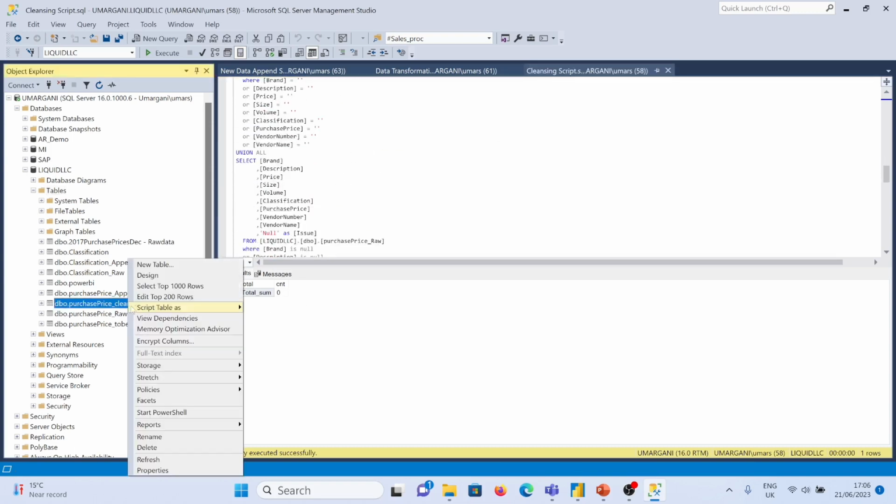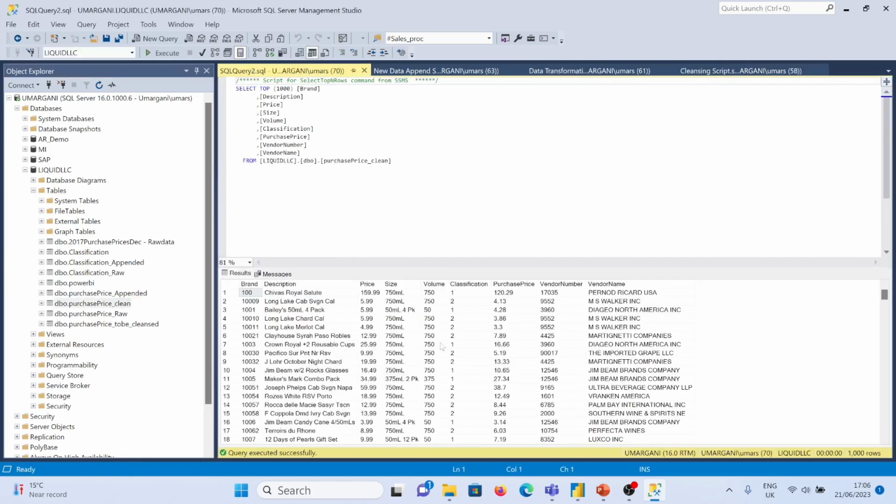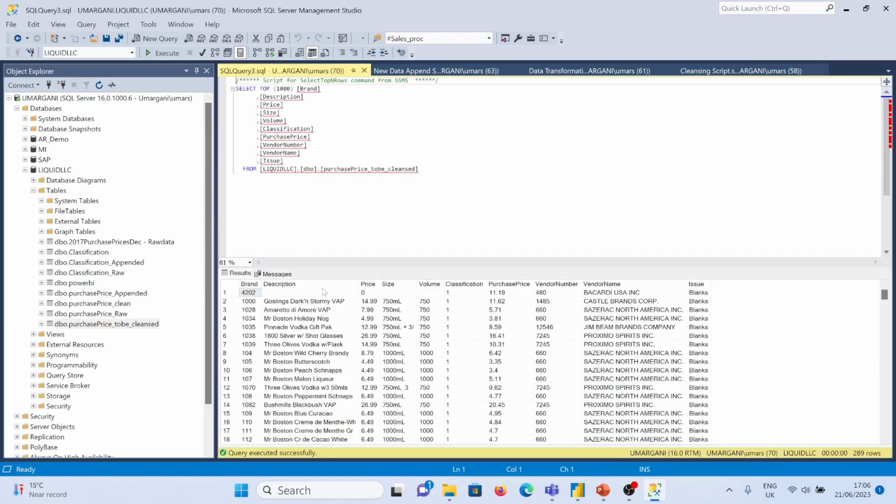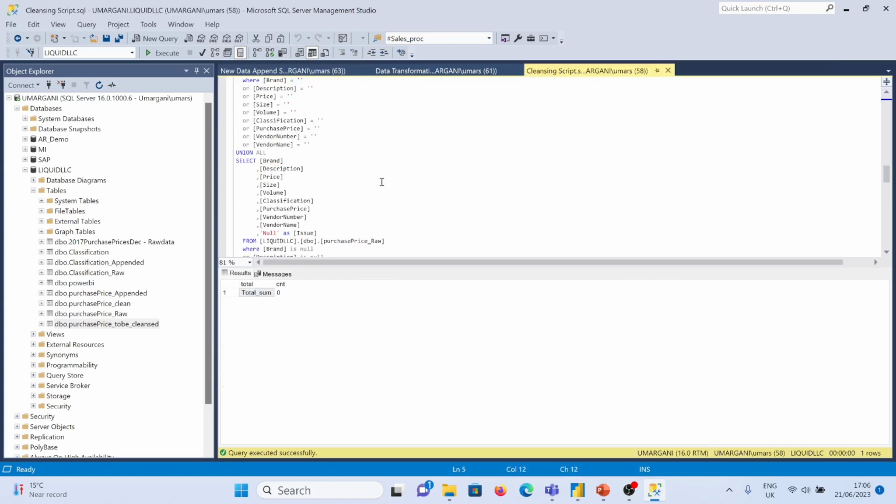So now if you see, clean data is here. So this is all clean. There's no problem with this data. And if you see, unclean data is here. Blanks are there. If there is any special character, I said, okay, it is unclean. But we look into the script, how did I say that is an unclean data? Yeah. So that's how you clean the data. Right now we cleansed it again, with the new data.